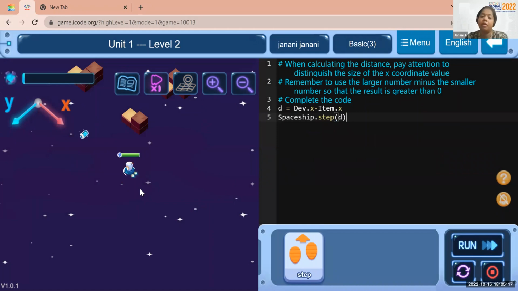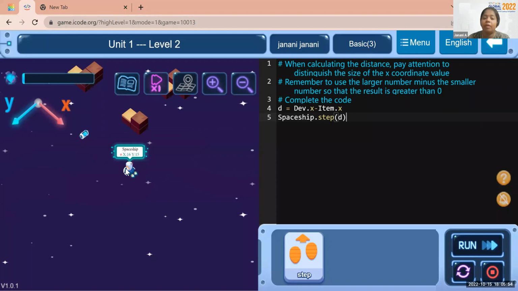So next level. You may have wondered why we suddenly need this variable. There are certain levels in the hackathon where this grid option is not enabled. In those cases we will obviously need this variable to calculate the distance between dev and item so that dev can move and get the item, right? So here when you place the pointer, you find that the item x is 11, y is 15, and dev's x is 16, y is 15.